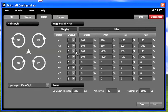Then you have motors. Here, you see that 8 motors can be controlled. So that's very good news. And here you have your mixer table, so you can change it. Here you can change from cross to plus style. That's what I had to do. So that's your minimum throttle, where you want your ESC to start. That's what I understand. And this, I need some explanations, because here I would have expected something like 2000 microsecond and 1020 microsecond, and here maybe, I don't know. So this is not very clear.